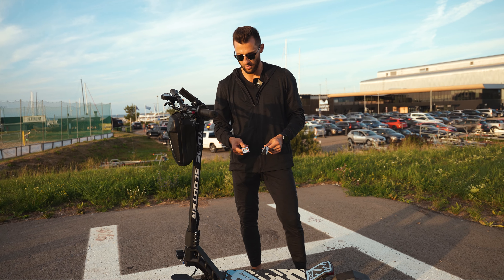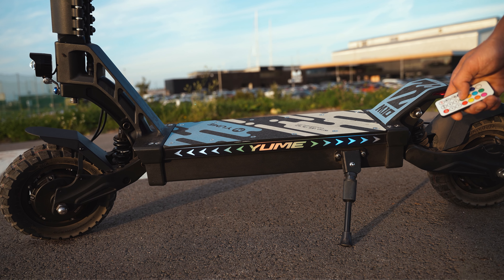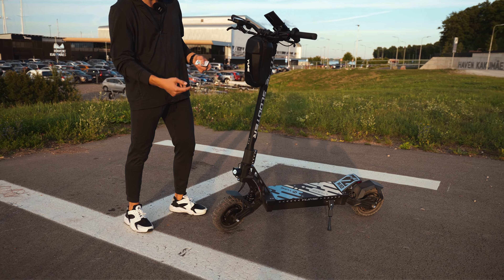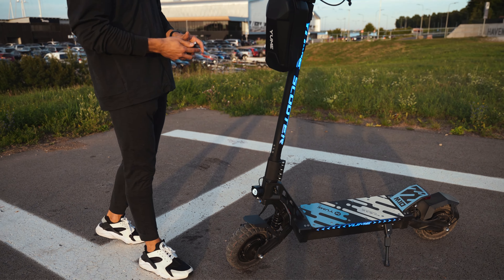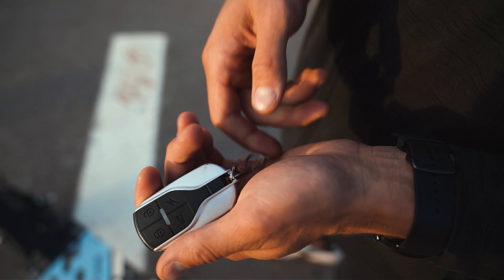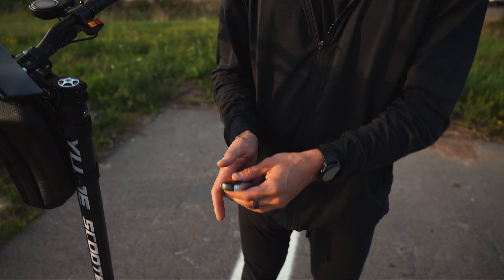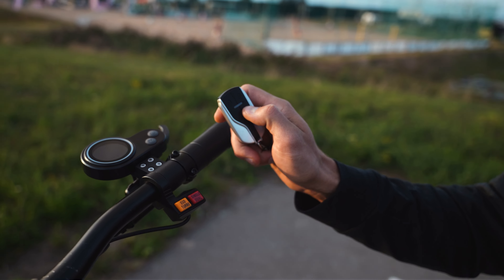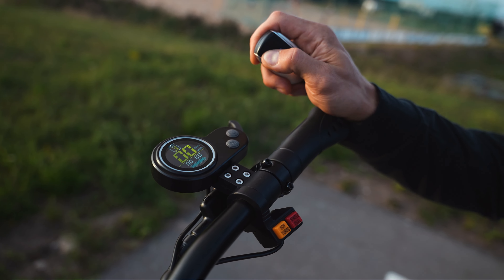The scooter comes with two remotes: one is for the alarm system and the second one is for the lights. You can choose different colors — a lot of flashy lights, solid colors, whatever you want. Using the remote control you can turn off the deck and stem lights so only the front light is working, and you have a switch on the handlebars to switch it on or off. Here is the remote control for the alarm system: you can lock it, and when someone tries to steal it the scooter will start screaming. It's not very loud but still quite a good system. To switch it on you press the button twice, and to lock it you press the button once and it turns off.